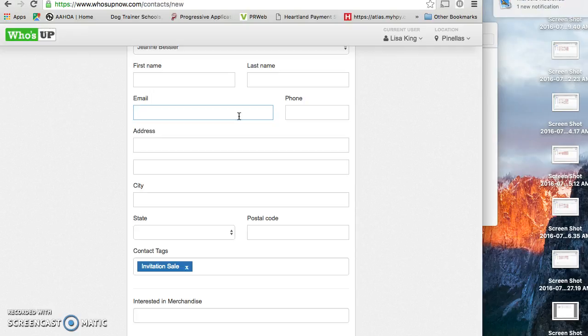Okay, so the first email, just to give you an idea, as soon as you enter this contact information and click save, the first email is going to go out typically within a minute or so to the customer. And it's basically going to be saying, thank you for coming in. It was a pleasure working with you. And it's going to be just a very brief thanking them. I enjoyed working with you. But it gives them your connection.